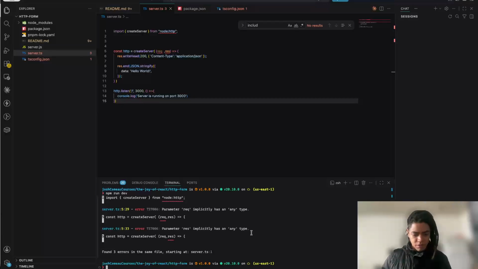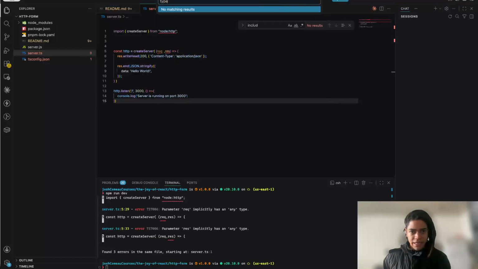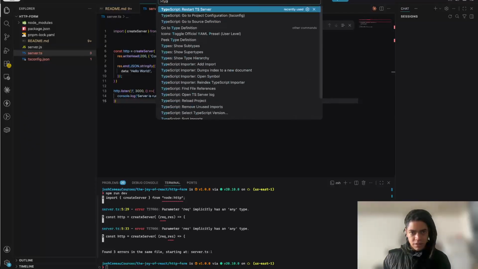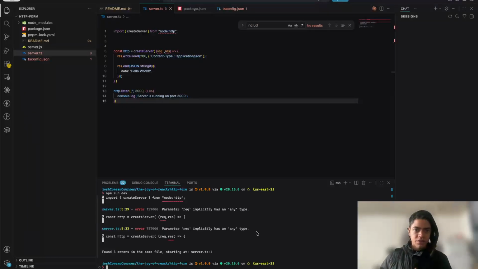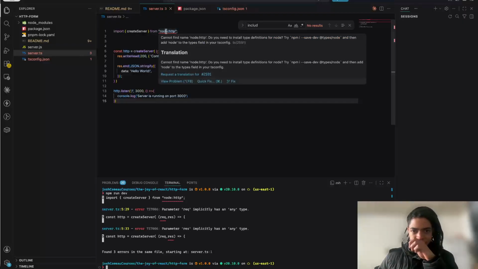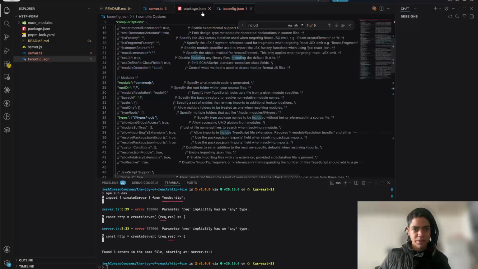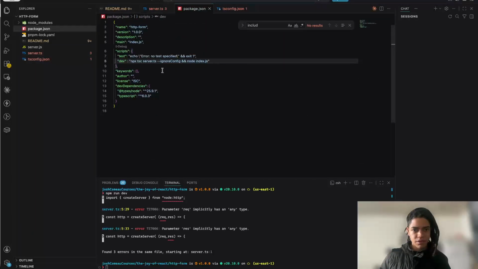Let me restart the server by saying TypeScript restart the TypeScript server. It's still on that. It cannot recognize this, and it's because I'm passing that ignore config.